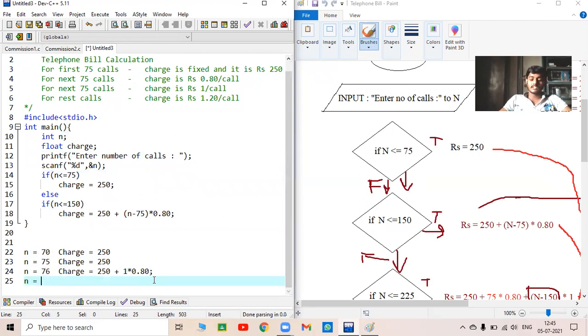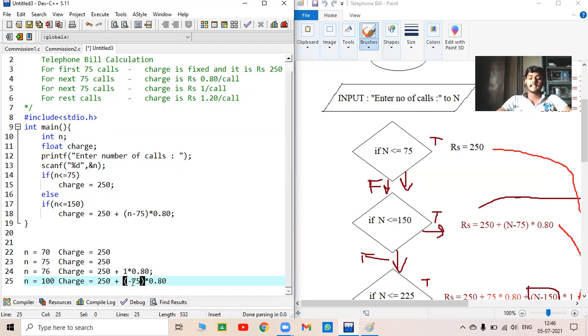Suppose if n is equal to 100, so charge will be 250 for the first 75 calls, and for the remaining calls it will be n minus 75, and that will be charged at 0.8 rupees per call.